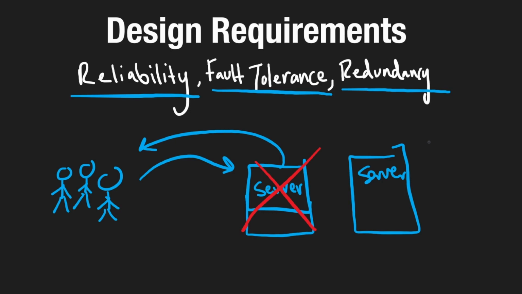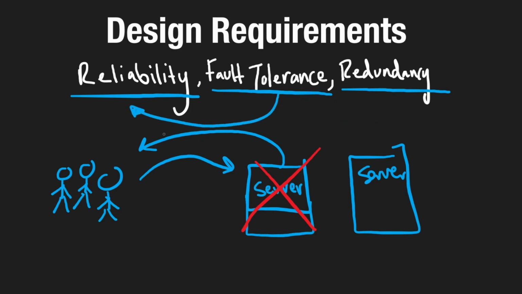We don't need both of them, but it helps to have both of them because in the event of a fault, in the event of a failure, we have multiple copies. So we can still do what we need to do. So our system can continue to function because we have a redundancy. By having redundancies in our system, we are able to have fault tolerance. That's the relationship. And with fault tolerance, we can provide higher reliability.